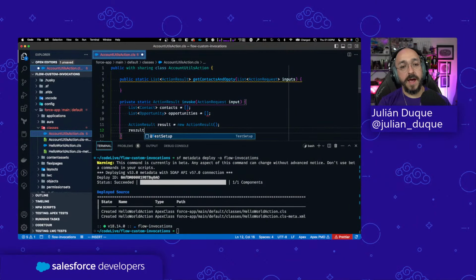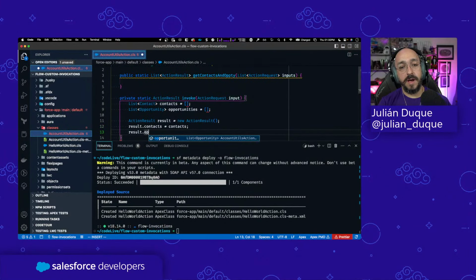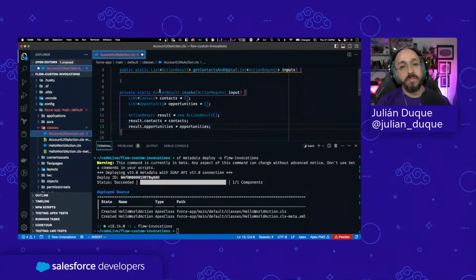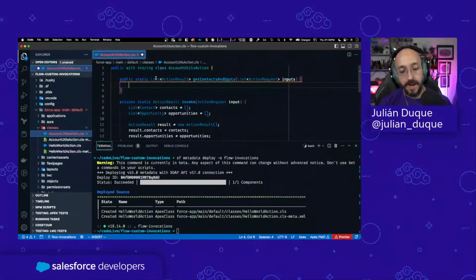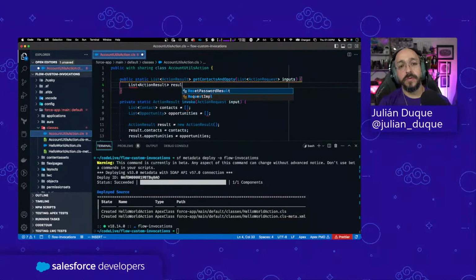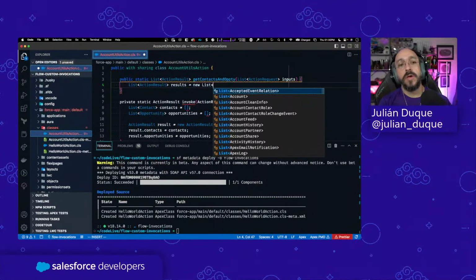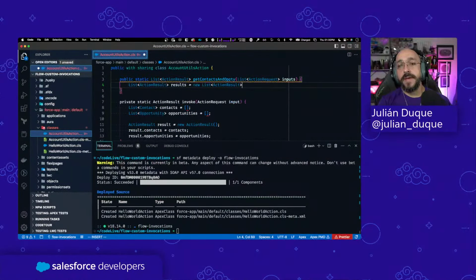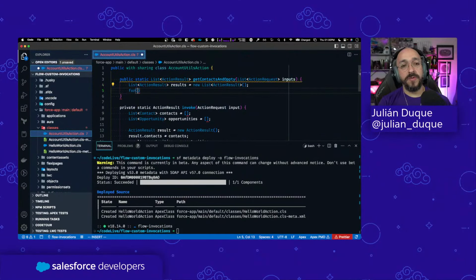And I'm setting up the contacts, and I'm setting up the opportunities. And the same with the main method, I have the list of action result, and I will perform the iteration over the inputs.